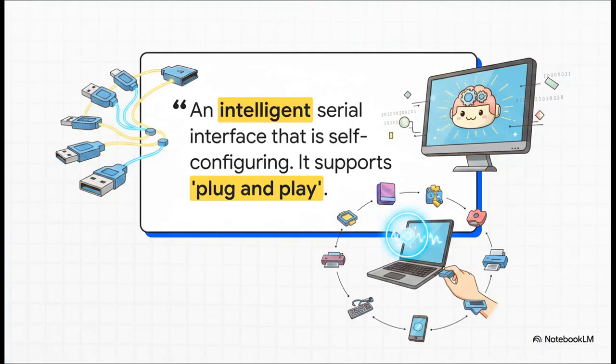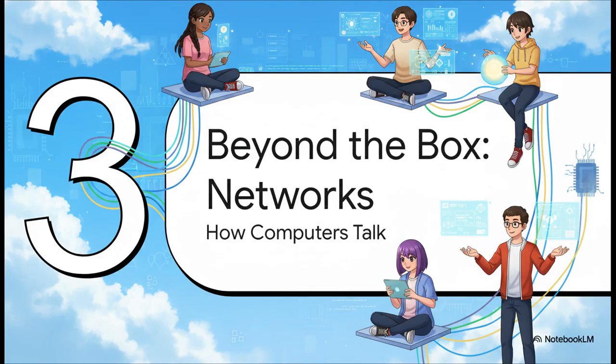So what made USB such a game changer? Well, it was smart. It wasn't just a dumb pipe for information. It was built to be self-configuring. And that is the magic behind what we call plug and play. You plug something in, and the computer can basically ask, hey, who are you and what do you do? And the device can answer back. No more messing around in settings. It just works.